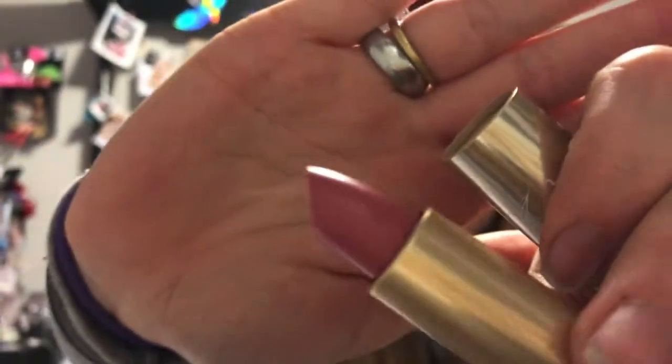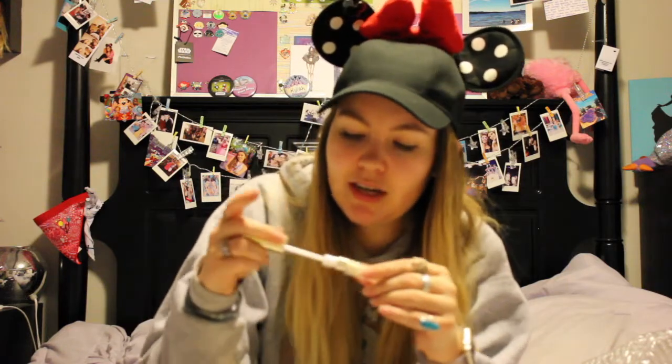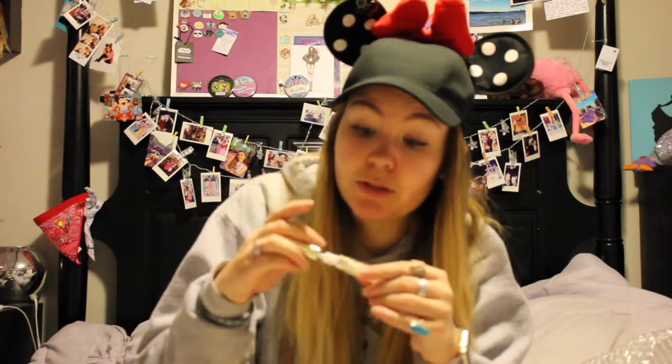I'm not a makeup channel, but when it comes to Disney makeup, I'm going to show it off as much as I can. This lipstick looked more pink on the person who swatched it, which isn't a problem — it's a really cute little pink lipstick. And of course we have the lip gloss, which is just a shiny lip gloss — perfect, even though I'm not much of a lip gloss person. I just had to get it because it was Cinderella, and I had to have it when they restocked it.